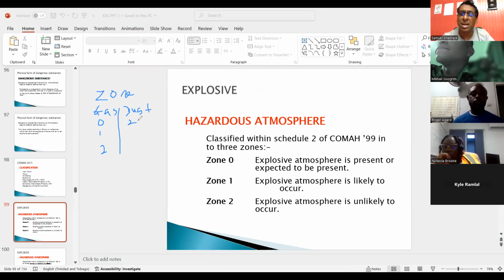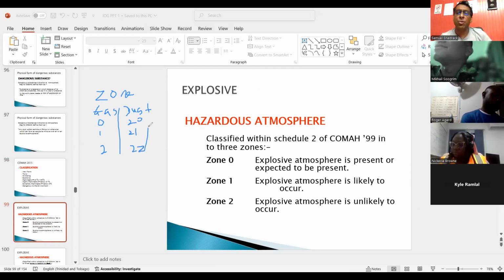This is a nice question to come. They can ask, what is the zone classification for gases? What is it for dust? Zone 0 or 20 means that you are present in the atmosphere where that condition is there, right? So if you are in a gas facility, as we have in Trinidad, or you are in an iron plant, or you are in a flour mill, and you are right where the mill is working, where the flour is being fed into the conveyor, you are in a zone 20 if it's dust.